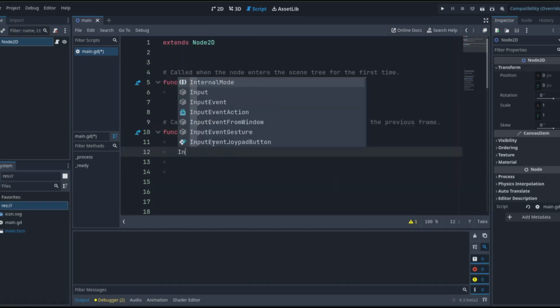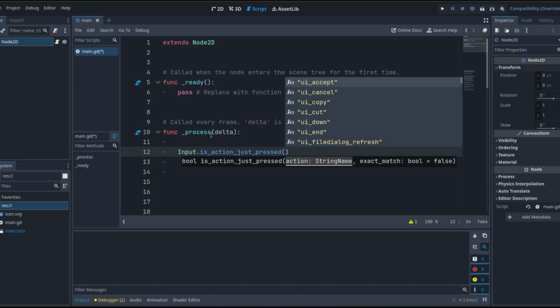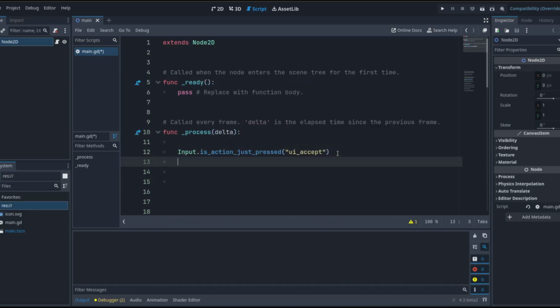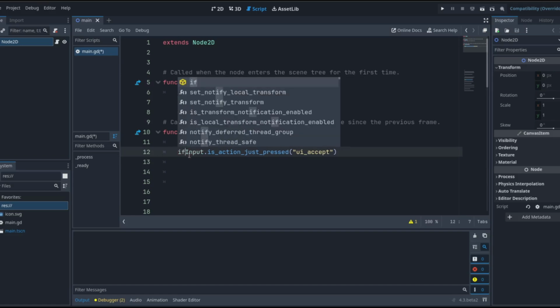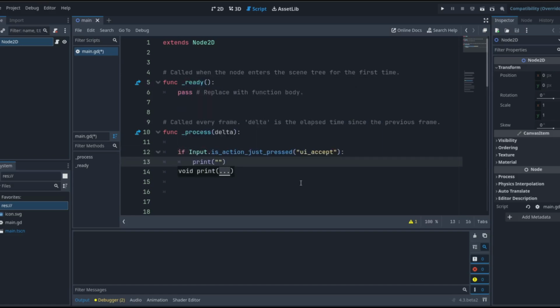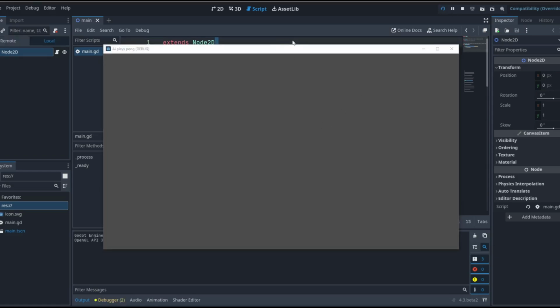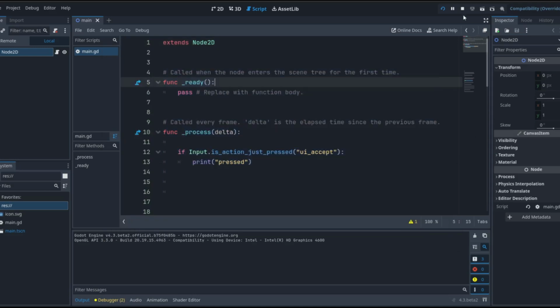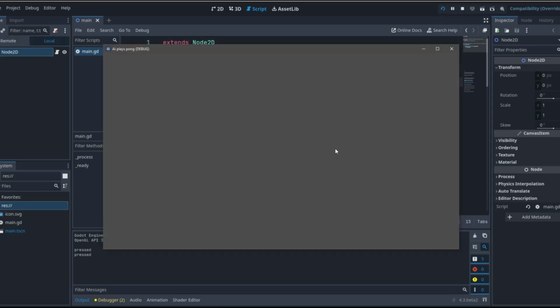Now here we have is_action_just_pressed. It basically checks for the action being pressed or not. I've set up a condition here. So what happens is that if you press the action, you press it one time and then you have to lift your hand from it, so you cannot activate it again and again by holding the key. You have to press it again and again.